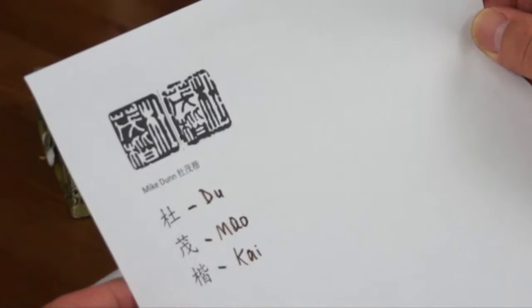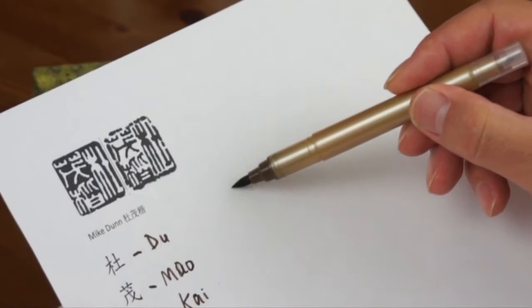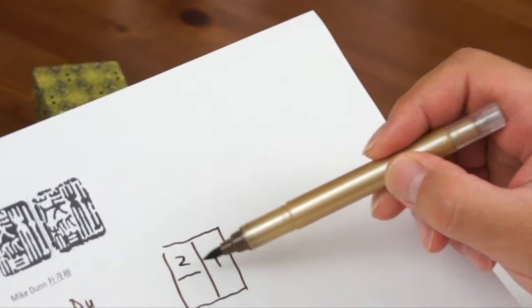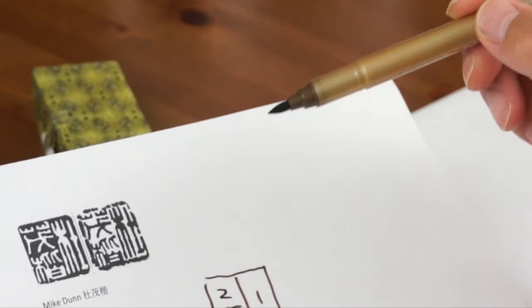Then we read in a seal from right to left, and from top to bottom, so it reads like that. Du Ma Kai. Okay.